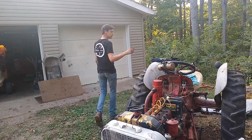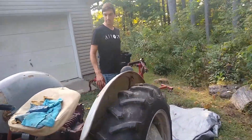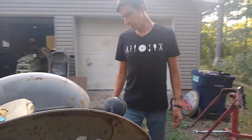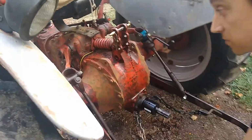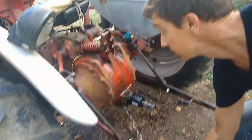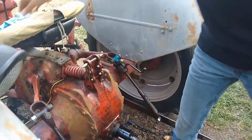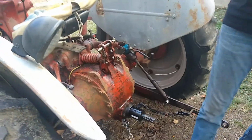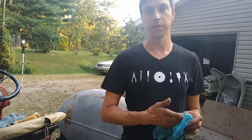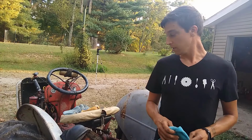Over here, I went ahead and greased up all of the linkages for the three-point system, and noticed that things are just really worn out, man. There's a ton of slop and all this stuff. So it's going to need quite a bit of work. It'll be able to do some light-duty work right out of the gate, I'm sure. But with the condition of the motor being as it is, it's going to need a full rebuild. It'll need taken completely out, put on a stand, and done properly.